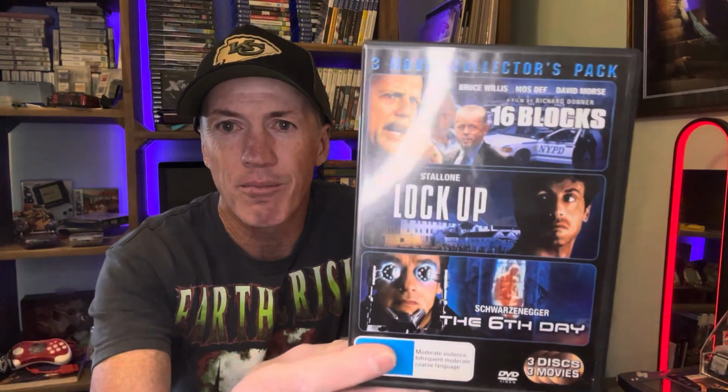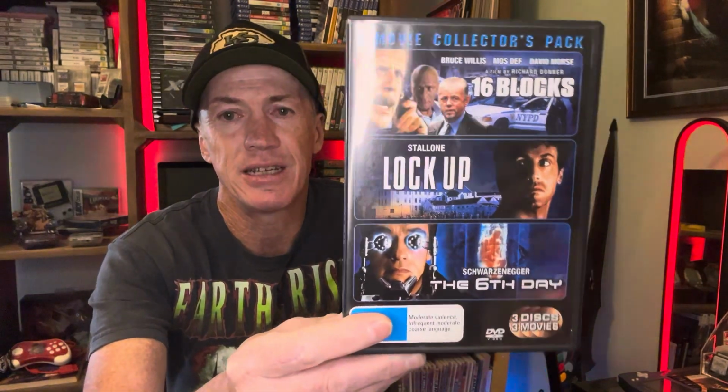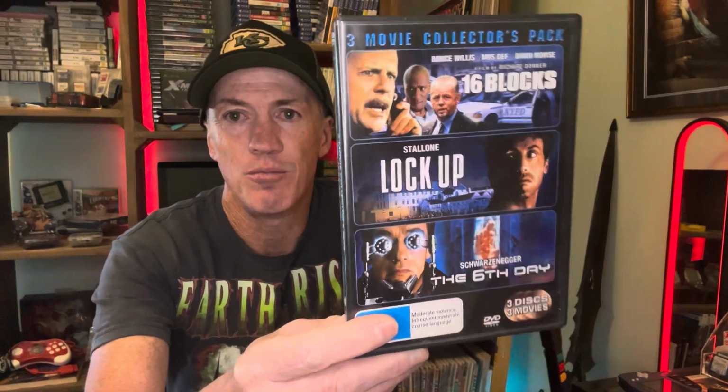And I picked this one up for $3. It had three movies. I bought it mainly for Lockup. But when I went out the back to look at my DVDs, I already had Lockup. So anyway, it's no big deal. But I've never seen 16 Blocks or The Sixth Day, so that was a couple of other movies that were in there. So $3 for that, three movies. Good cheap entertainment.